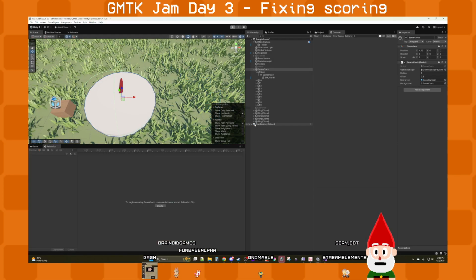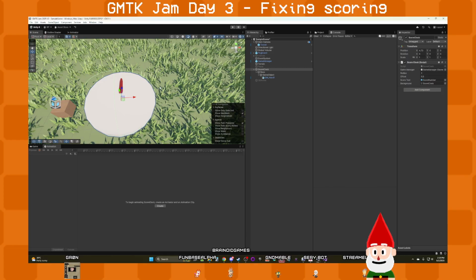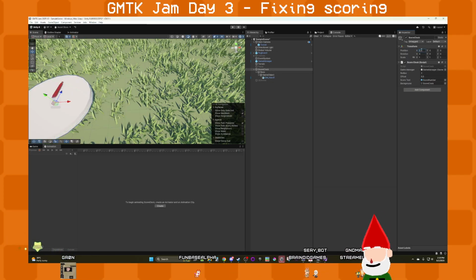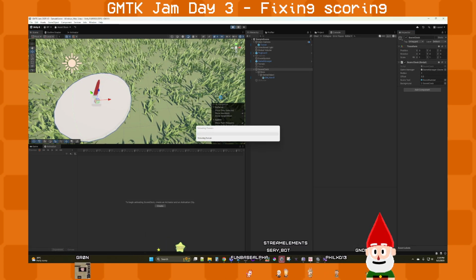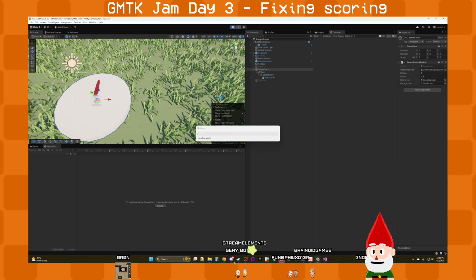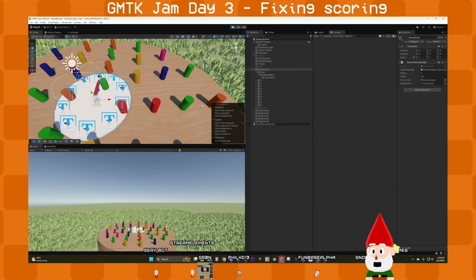Okay, let's stop trying to reposition it. Let's just try to position it in the middle. Again, can I just get it to work around the source position? Because that's where it sort of looked like it was sort of working, kind of, sort of, maybe a little bit, possibly. This is why I'm not confident in anything.